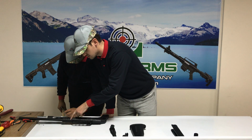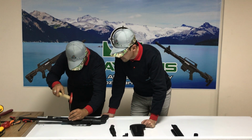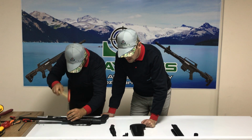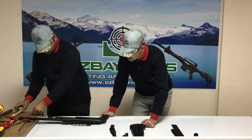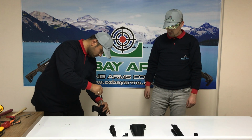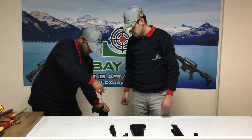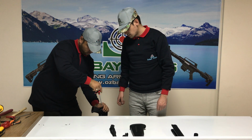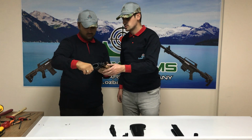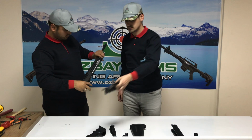There are two tiny pins here also. With the help of a hammer, we dismantle. And by using an Allen key, we dismantle the pistol grip and carrying handle.